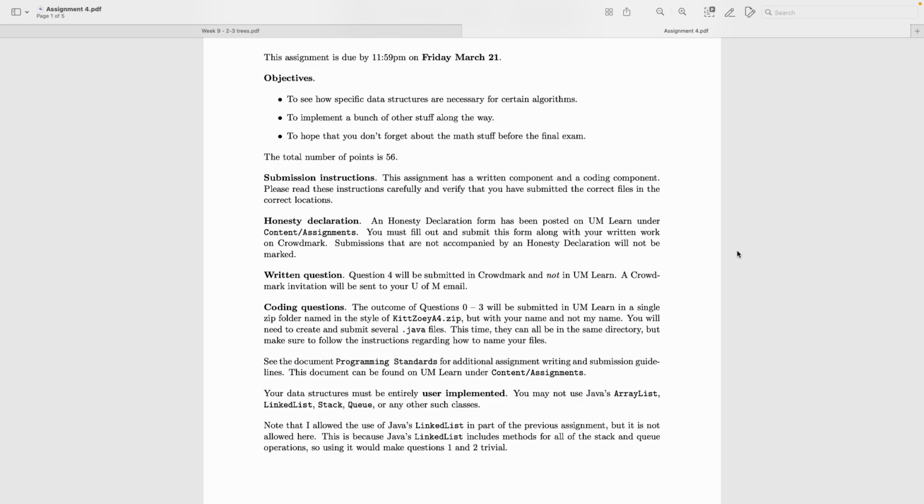And then breadth-first search is totally new. I'll talk about it in a few minutes, but it, as far as I know, has no recursive algorithm. You have to do it iteratively and using a specific data structure.